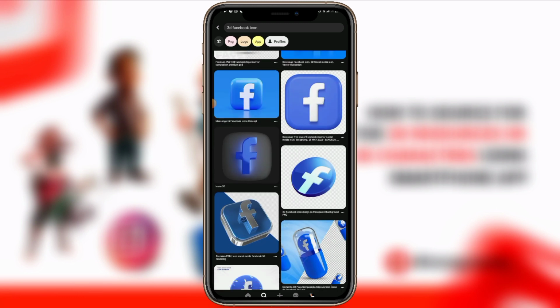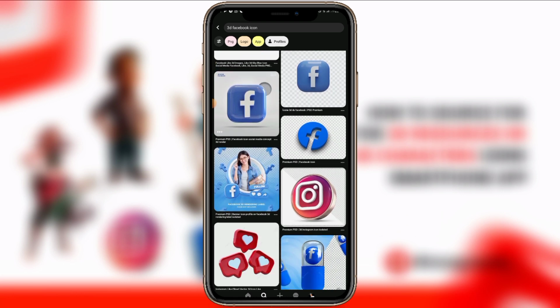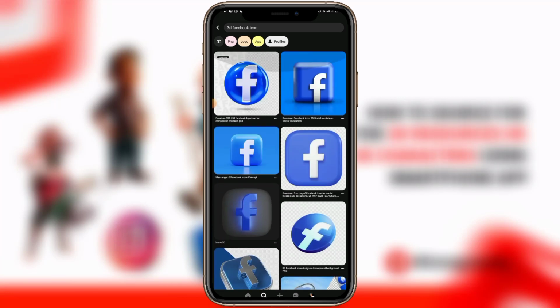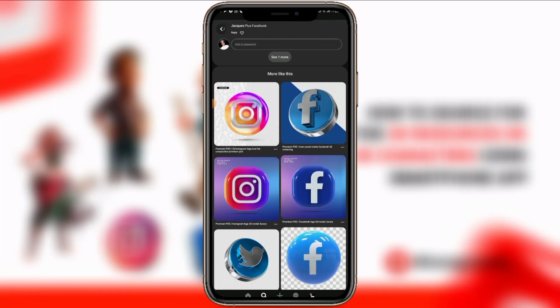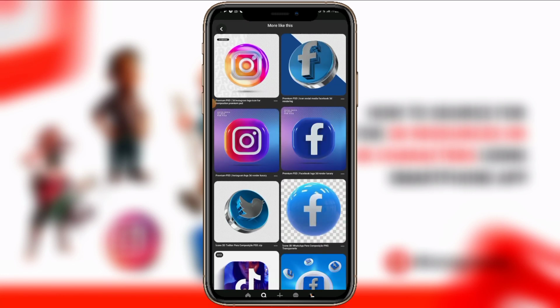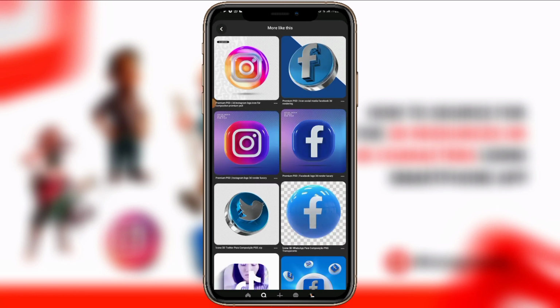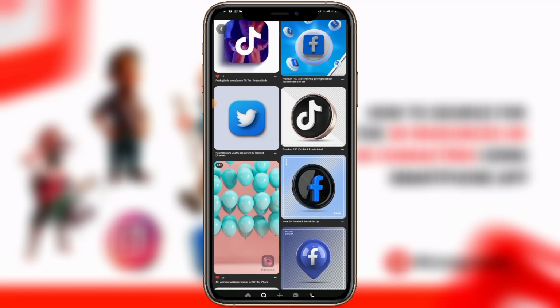So you can see now we are having different 3D Facebook icons. Once you press on any one of it, you have something like that as well. You can see under it we have the 3D Instagram icon, the 3D Twitter icon, the TikTok 3D icon.